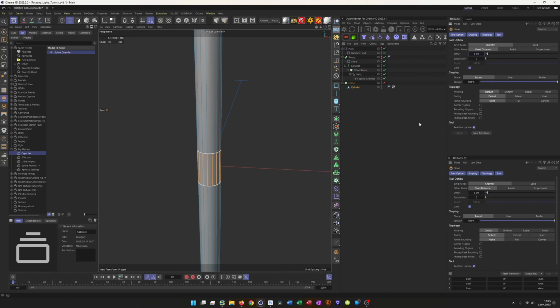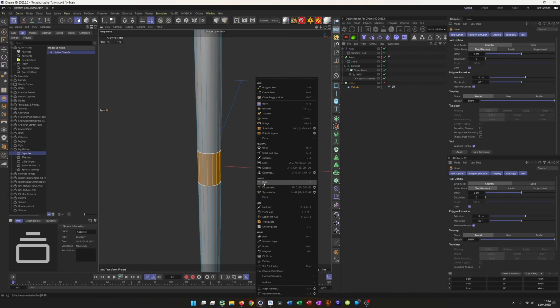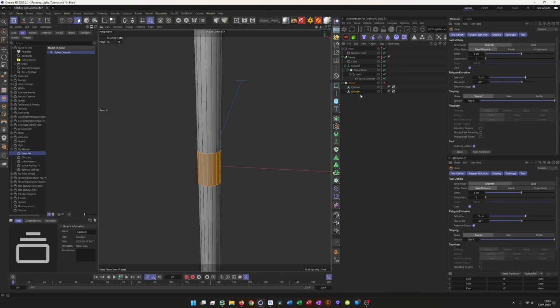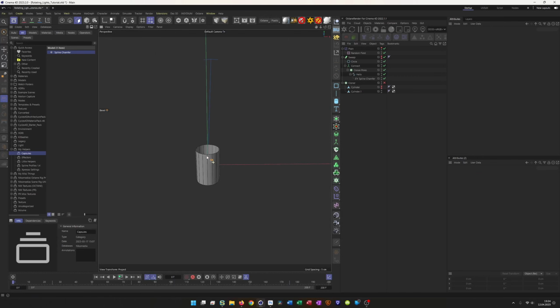Fine here. Okay. And now I want to make a polygon selection out of this edge selection. So I can hold the control key and go to the polygon selection here. You see. Now it's a polygon selection. And I want to split this selection out of the cylinder. So with UP, you get split. You find everything when you make a right click. You have UP here. This is split, you see. And so we have this one here. This one is just this guy now. And this will be the connector here.